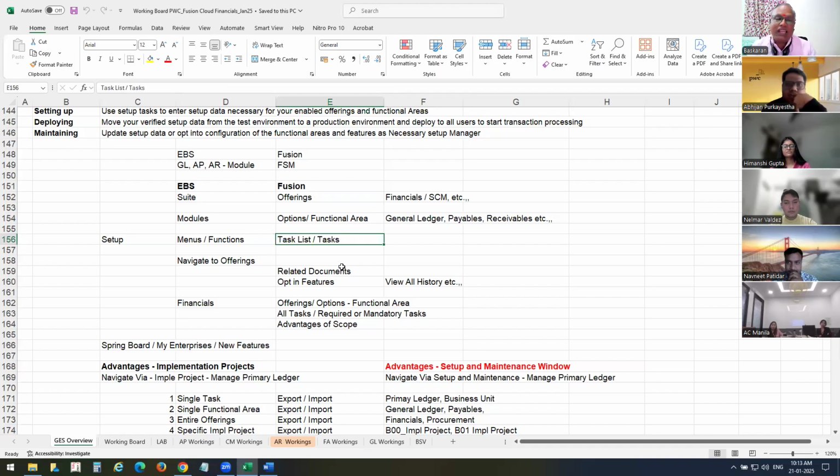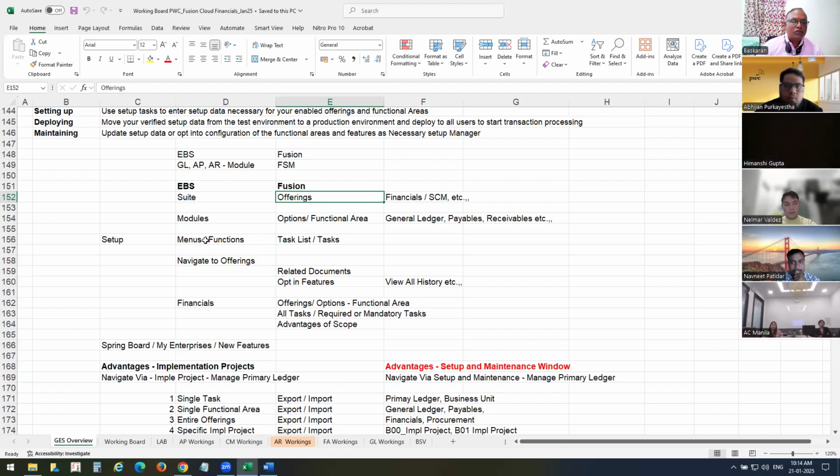But for an offering, like financials, you can search all options related to all the functional areas. Got it? So generic search is possible and each functional area search is also possible, but within a specific functional area search, you can't find other functional areas. Not possible. Clear? Super.